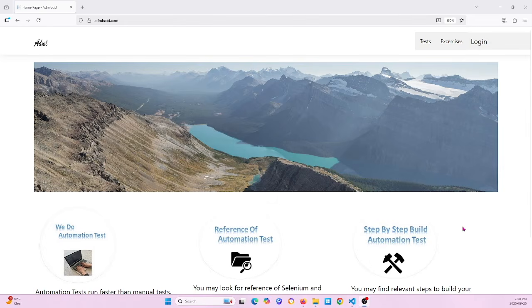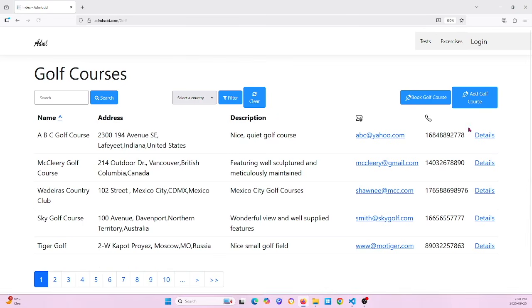Okay, let's look at the application. In this web page, we want to test the golf course function. Here are the two functions we want to test. One is the search function.